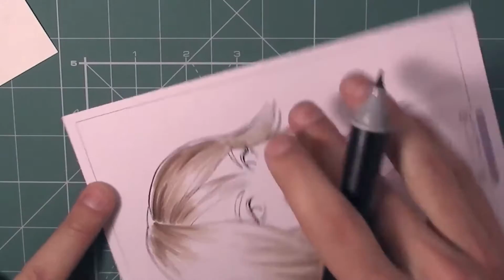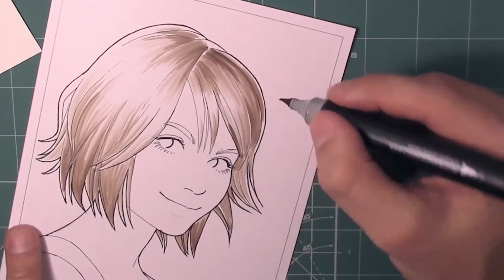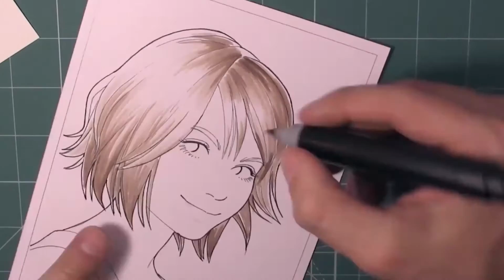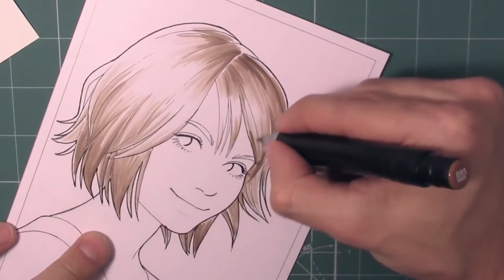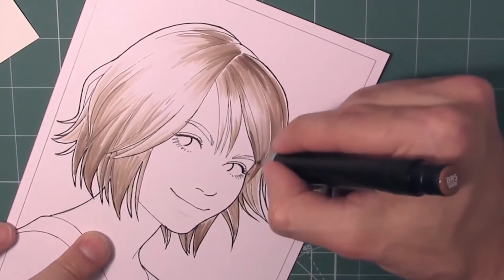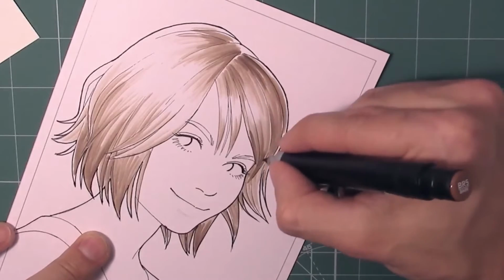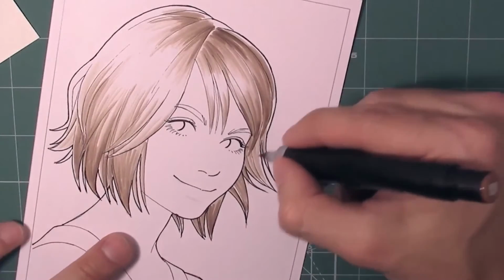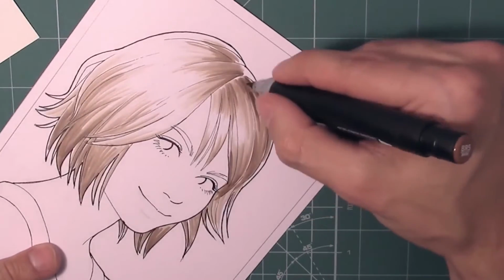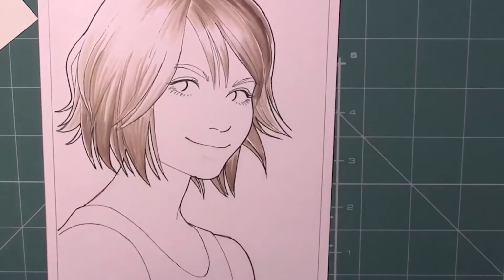Alright, well, there's not too much more I can actually share with you guys about these markers, so what I'm going to be doing is letting this run until the end, and then I'll catch you guys again with a few final words. So from here on, I'm just going to be working in more of the shadows, and just keeping in mind my light source, making sure that I make it obvious that the light is coming from the top left of the screen, so that things on her head gradually become darker towards the right side of her head, almost similar to lighting a sphere.